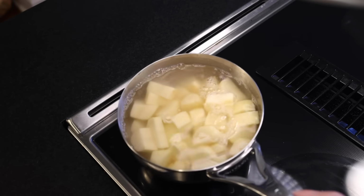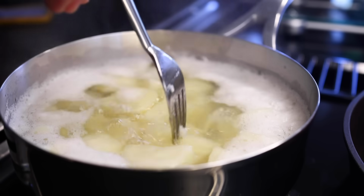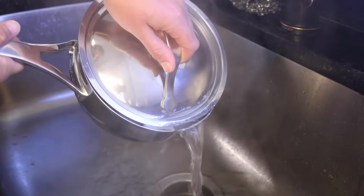Fill that up with water, bring it to a boil, and simmer until very fork tender. Not like that, falling apart when you stab them. Drain them through a gap in the pot lid, and you don't have to get a big colander dirty. This is a 2-pot dinner.